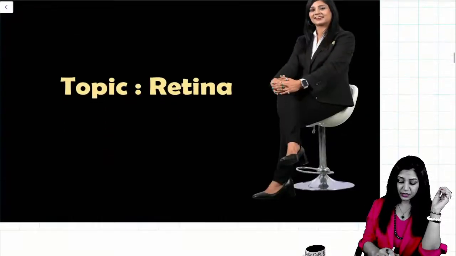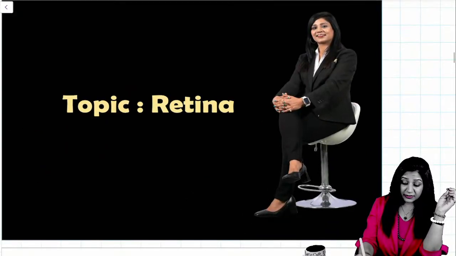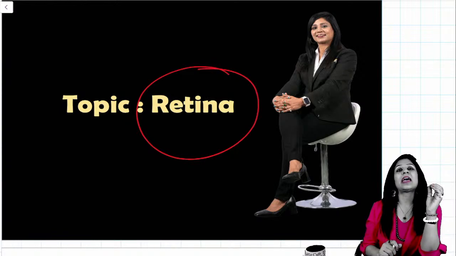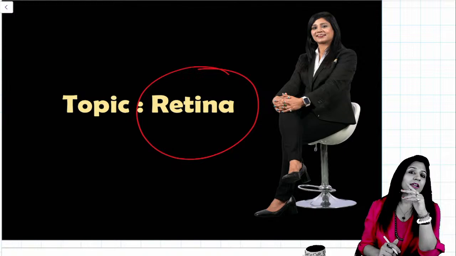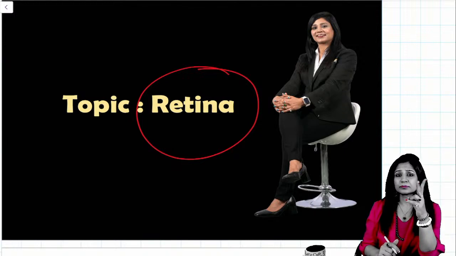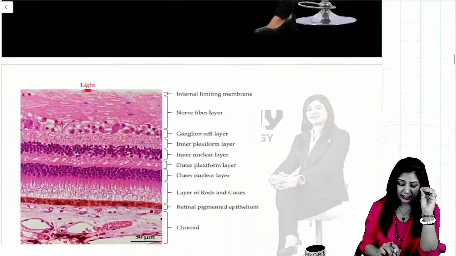Right. Now, a very, very important topic, the retina. Most of the times we are getting more than one question from retina. It is equivalent to two topics. As I always say in the class also, you will get about 2 to 3 questions definitely from retina. So look at it very, very carefully.